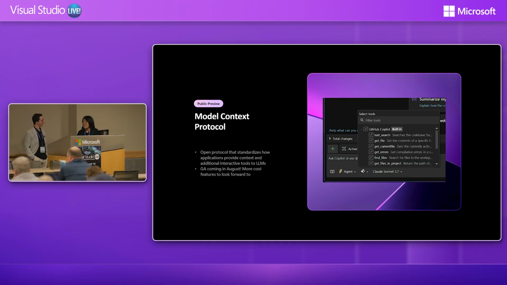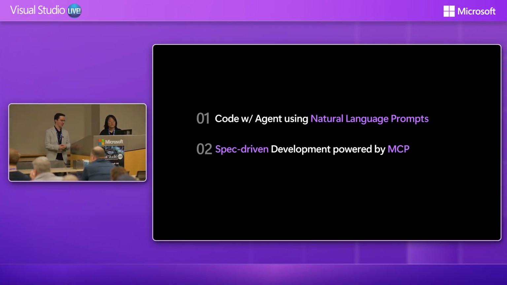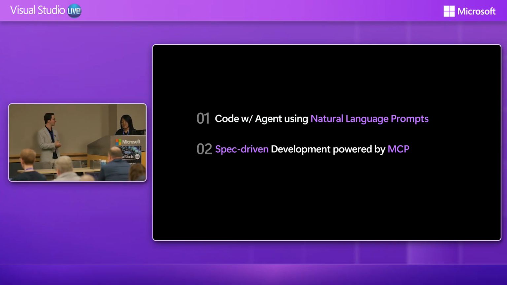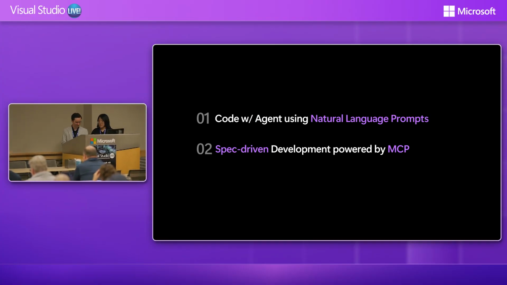So that's a lot of big words and a lot of hype around MCP and agent. And today we'll do 2 live demos to show what they are really capable of. Yeah, so the first demo is essentially to try to use as minimal a natural language prompt as possible, a short one, to try to reproduce one of these tools that we have in DevToys. The tool I will try to make is an XML formatter, very similar to JSON formatter, and we'll see if Copilot is able to reproduce that by itself by taking some example. And the second one will be spec-driven development powered by MCP. Yep, and then I'll be working on that later. Yep. So let's jump right into your demo first, Ikin.